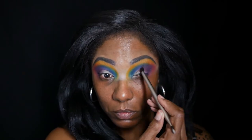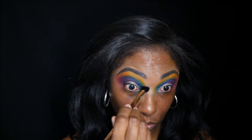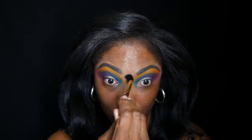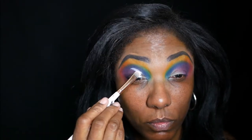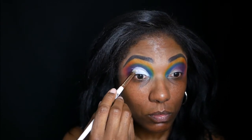I just went ahead and made sure my outer corners were blended nicely. Now I'm taking a little bit of finishing powder and blending out the area between my eyes so I don't have a hard time when I go to put on my foundation. Now I'm going to cut the crease using my Revolution Cut Crease Canvas, looking up to know where my cut should be and carving out about two-thirds of my lid for this cut crease.